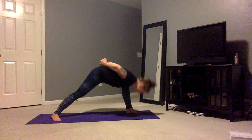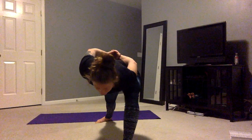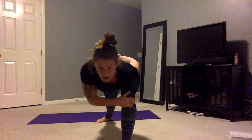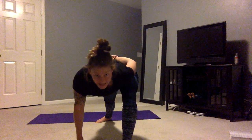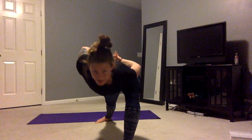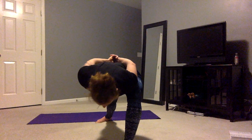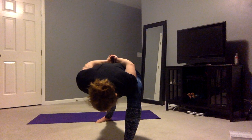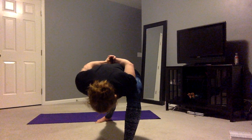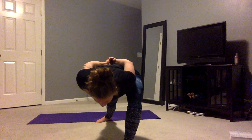Inhale, nice and strong here. You're staying strong through that right leg. So when I'm dipping forward, my leg is hugged right into my shoulder and not dropping super far out to the side. So it's hugging right in. And here we are, being humble. Keeping that neck nice and long.